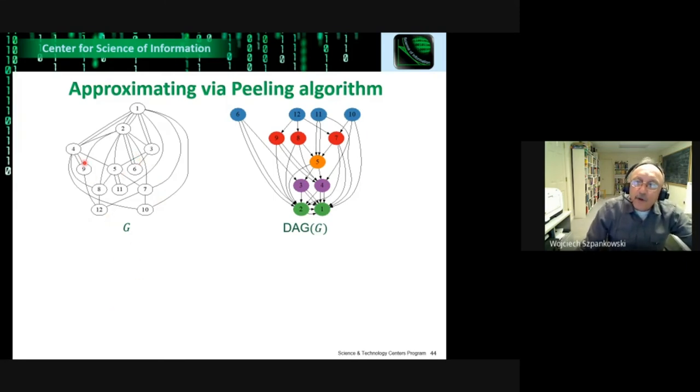First, I look for all nodes that have the lowest degree, equals 3 in this case, number 6, 12, 11, 10, from this graph. Doesn't matter how you label it. I delete 6, 12, 11, and 10 from this graph, and then I'm looking for nodes in the new graph that have the lowest degree, that would be 9, 8, and 7. I delete this node, and then I'm looking for the nodes of the lower degree 5. I delete it, then 3, 3, 4, 2, 12. The claim is these are the oldest, these are the youngest.